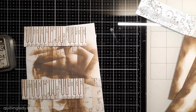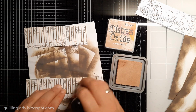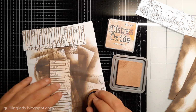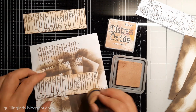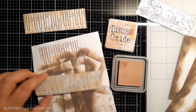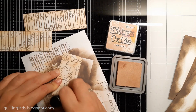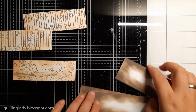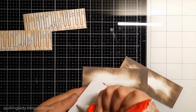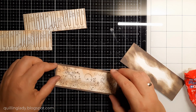I think it gives such a beautiful effect, and adding that tea dye Distress Oxide ink, it really makes a difference. But I really tried hard to leave that lighter color where the music notes are in the middle. So when these panels are ready, we can assemble them together and put them on the front of a card. And with this card style, there is a trick to it, and I'm going to show you.